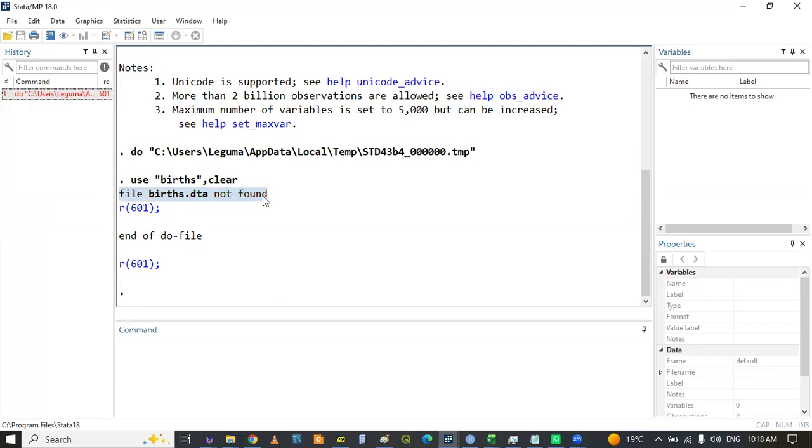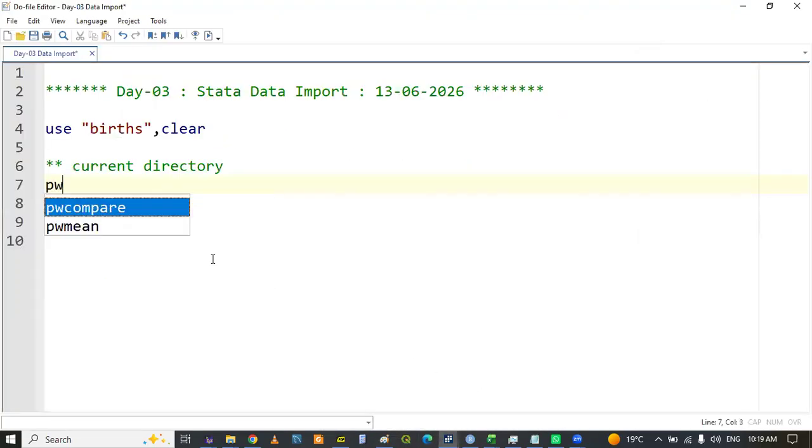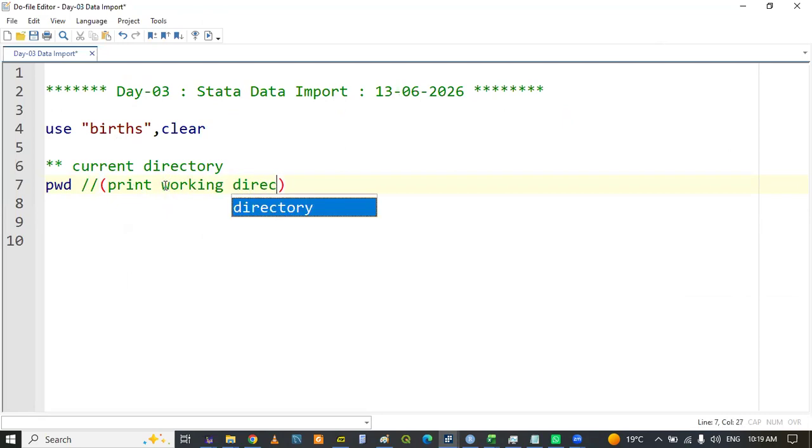This kind of error, you have two possibilities. Number one, the syntax or the file name is okay, but you're in a wrong directory. But number two, you may be in a correct directory, but you have typos in your file name. I'll also show you this when we change it to correct path. So you can see it here. Also, you can see it by writing pwd, print working directory. Print working directory. So like this.